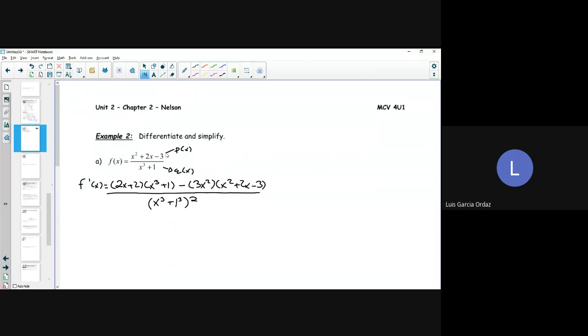Now, as you can see, we have a sum of cubes on the inside. So if you don't remember how to expand a sum of cubes, I'm just going to write it down over here. If we have something that is a cubed plus b cubed, you can break it down to be a plus b times a squared minus ab plus b squared. Or in turn, if you have a difference of cubes, you get a cubed minus b cubed, which is a minus b times a squared plus ab plus b squared.